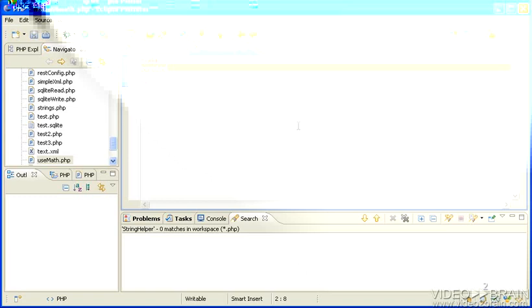So we will make a new page here under test. Let's go back here. Test, new PHP file. Let's call it use math. Okay. Now, we also have to require once, include the new SOAP PHP. Okay. And now this is relatively easy compared to building the service.